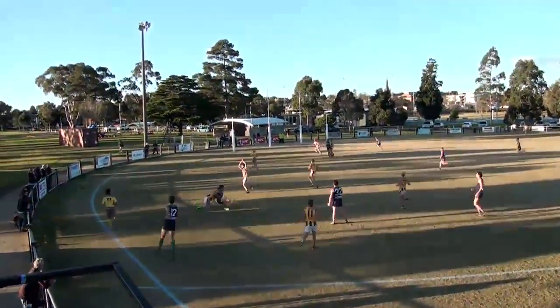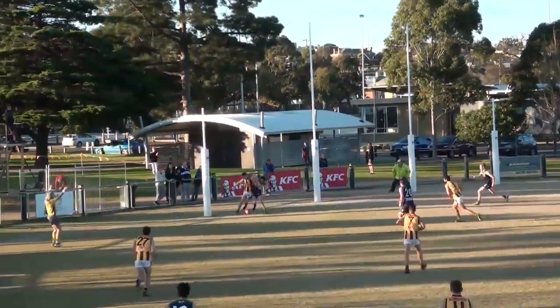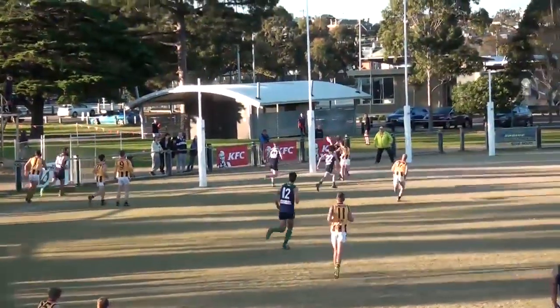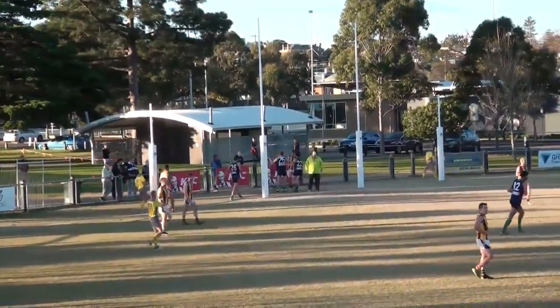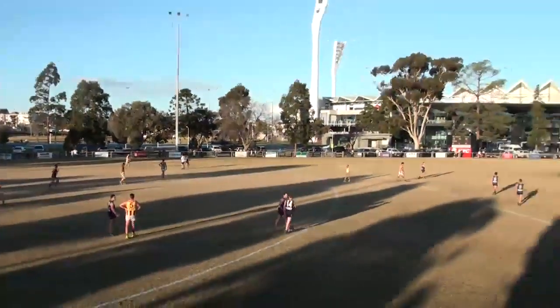The two 18s go at it. Thumped away by the St Mary's 18. Dobson, Dowling, handball to himself, and then kicks from 40. Hyder! Couldn't quite. Ball stays in. He and Learson go to battle. Ball ground level. Gillies has one over the top. Look at that. Easy as you like. Copley from point blank. Joe the Goose. Yep, his third. He's bobbed up. Wow, 3 goals. Quite creative, surprised Matty with that.